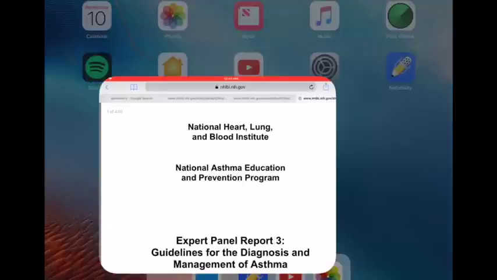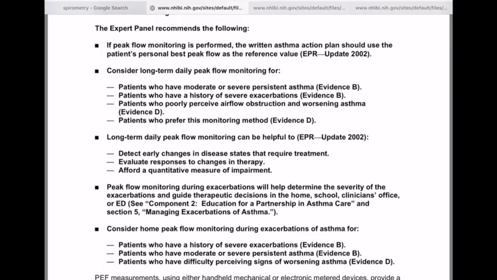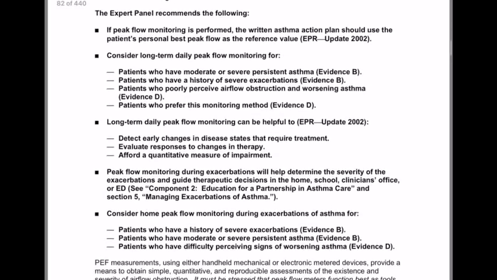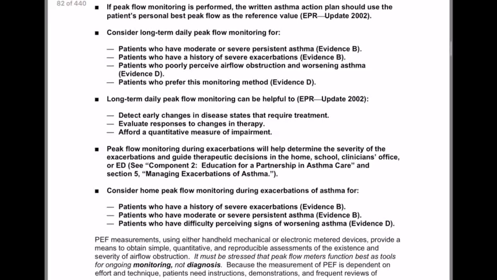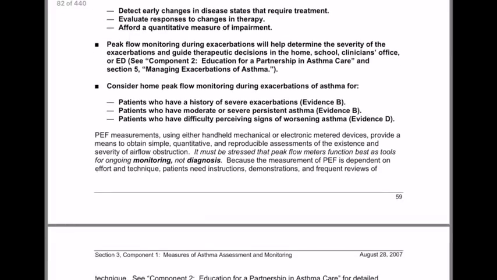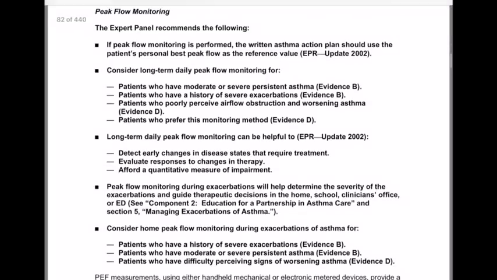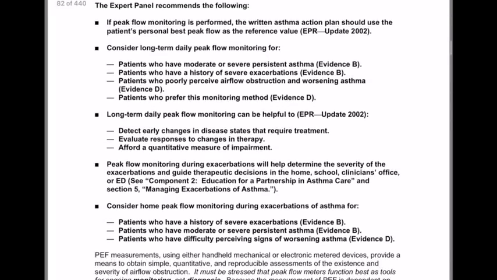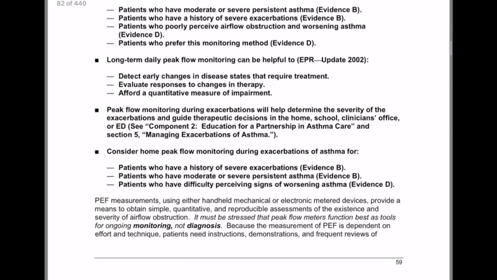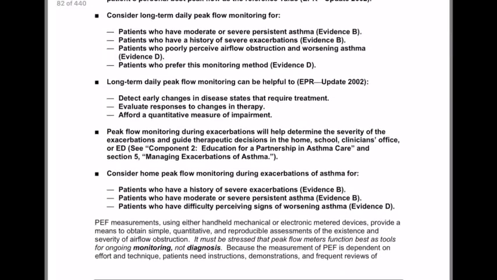But for those of you that don't like YouTube videos, the guidelines do have written out explanations. Here's how often to do it, page 82 of the actual document, or by the numbering on the document, page 59. How often to do it, again, we discussed in class: long-term, daily, for people with moderate to severe asthma, for patients with a recent history of a severe exacerbation, they've recently been hospitalized, or they can do it more often just during exacerbations if they're a little bit better controlled most of the time.